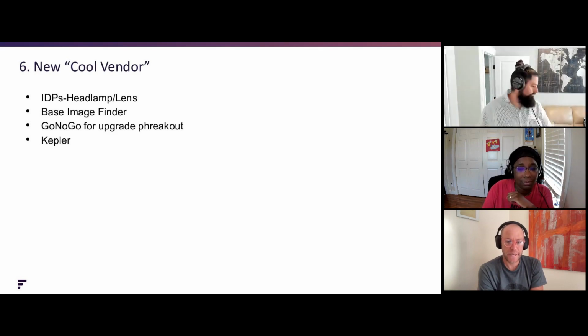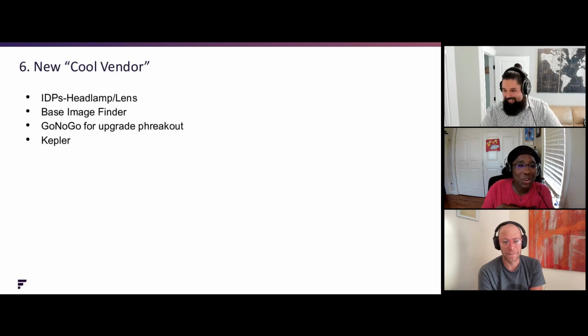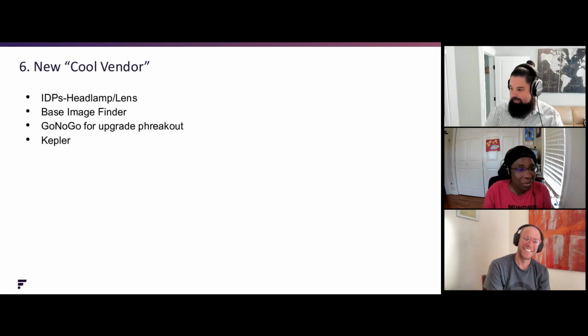And let's say that there's a world wherein I'm about to upgrade a cluster, but there's a whole bunch of things running in that cluster, and I don't know if it's safe to upgrade that cluster. Should I go? Should I not go? Stevie, what is go, no go? Go, no go. Not go. That's funny. Yeah, go, no go. Keep going. It's like Was (Not Was).